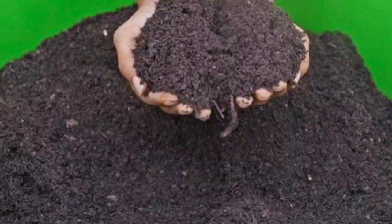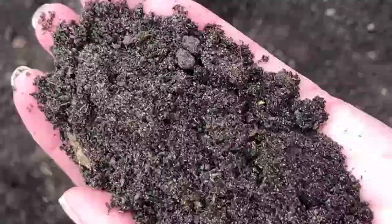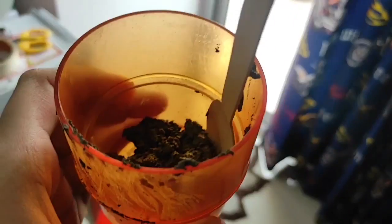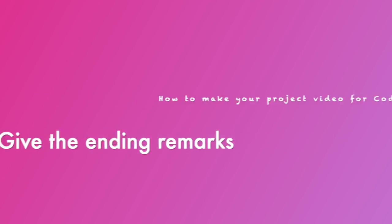The compost can be used as an organic fertilizer for plants. This way we are helping plants as well as ourselves. Plants give us oxygen, so indirectly our home waste is giving us oxygen. I made some manure using the EcoBin project — this manure is made up of vegetable peels and dried leaves. So this is a small initiative of making the earth a better place to live. This was my project EcoBin. I hope you liked my project. Thank you.